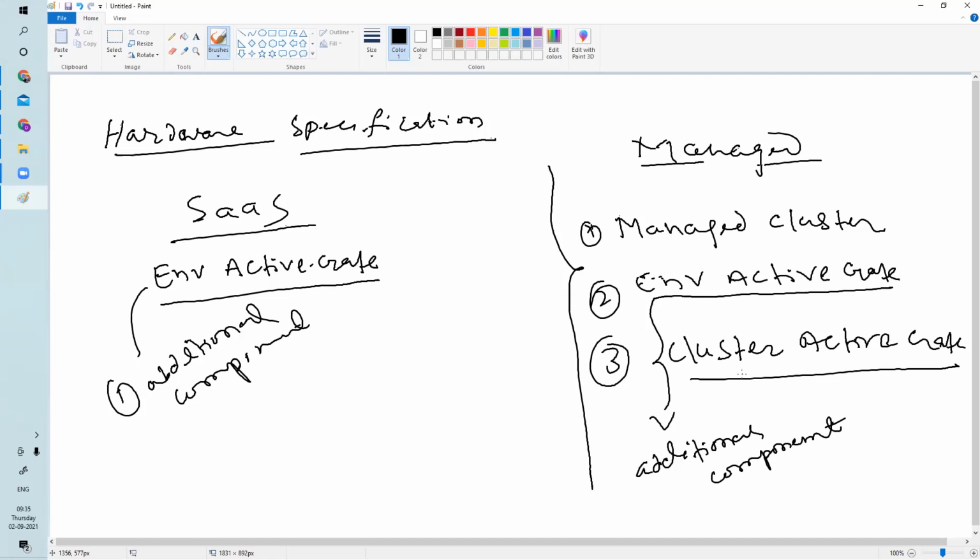RUM monitoring, where you cannot install agents, those three things require Cluster ActiveGate. Environment ActiveGate is used for cloud monitoring, memory dump, DB insight, some load balancing, proxy, all those things. Are you getting my point?